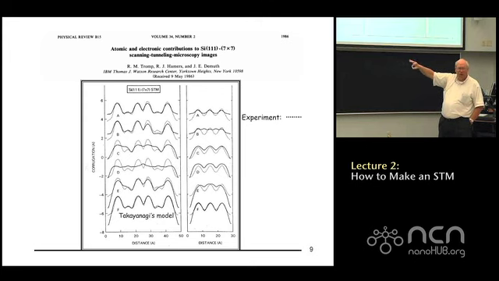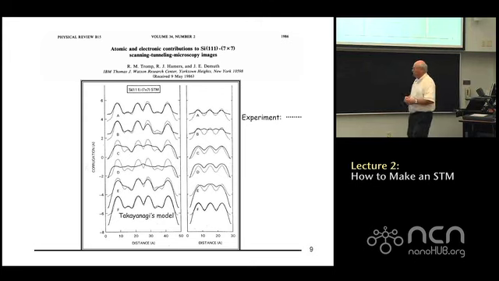So in one day, obtaining this STM image, they were able to basically solve this problem that had been a major problem in surface science for 25 years. And a lot of us believe this is why they won the Nobel Prize in 1986 for this invention. So the scanning tunneling microscope was only the 2nd Nobel Prize in physics for an instrument, right? And it was immediately recognized the importance of that instrument in sorting out surface features by solving this silicon 111 problem. Okay, so you should at least be aware of that.